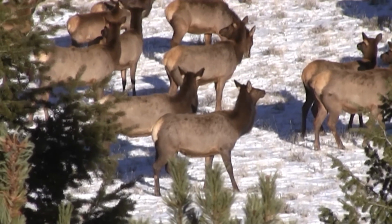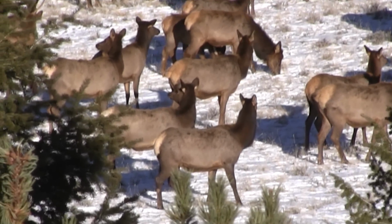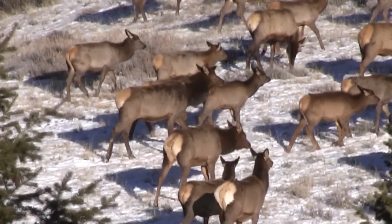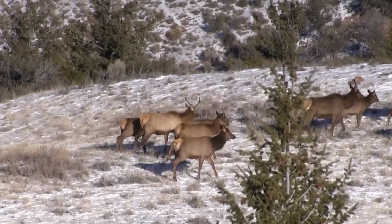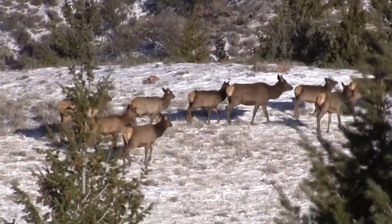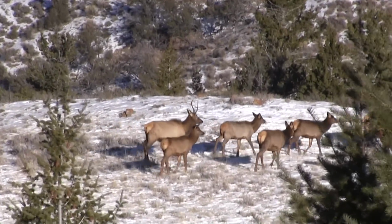Well, we realized what had spooked the elk when a shot rang out from the direction they had come from. Now the elk were on edge and really started moving quickly. Luke just had to be ready, as now we had only the stragglers left. With the last group of elk visible, a lone bull made picking out a single cow to shoot that much more difficult. And just like that, our shot opportunity quickly disintegrated as all the elk ran down the draw.